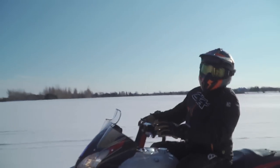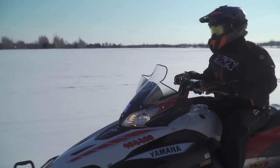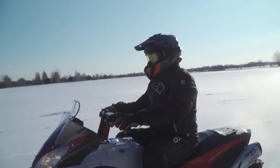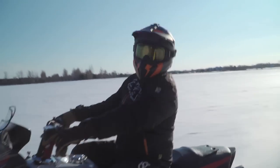After a day in the shop with John learning some tricks about suspension setup and getting the inside scoop on how these Elkas work on this Apex, this machine is an absolute ball to ride on the snow. I think the original owner is going to be really happy to get this sled back, but I'm not ready to give it up just yet.